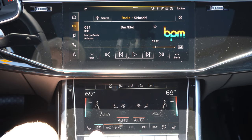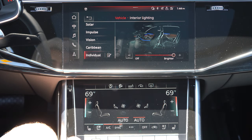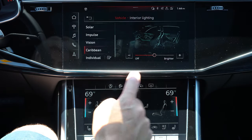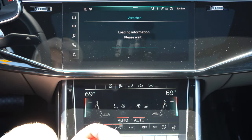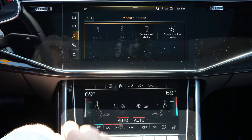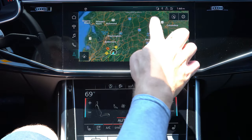The Q8 features a dual-screen tech display — the upper screen is 10.1 inches and the lower is 8.6 inches. Bluetooth and audio streaming come standard, along with wireless Android Auto and Apple CarPlay — wireless, so no USB cable needed. Factory navigation comes on all trim levels. You can check climate control settings, ambient lighting, drive modes, and radio information. For sound systems: the Premium and Premium Plus get 10 speakers with 180 watts; the Premium Plus steps up to a 17-speaker Bang & Olufsen system with a 16-channel digital amplifier and 730 watts — which is what we have today.